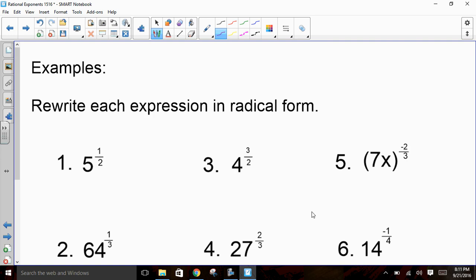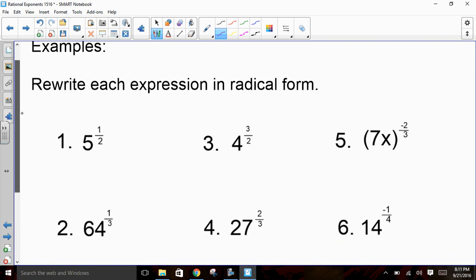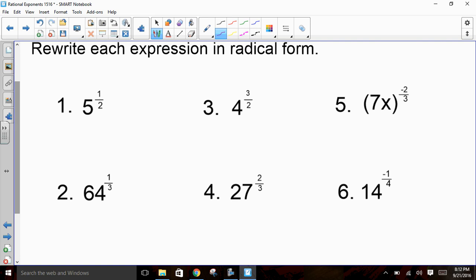So what we're going to do is we're going to rewrite these all in radical form, which means I need to give it either square root, fourth root, fifth root, whatever it is. So first steps first is I take the number I'm using. So in this first example, I'm going to do 5. So I'm going to have some kind of radical. My 5 is going to be underneath it. My index is going to be the denominator, or 2. My numerator is going to be that power. Well, anything to the first power is itself, so I don't really need to write it. If you would like to write it, you're more than welcome to. It is not going to be wrong, but it's not going to be more right either.